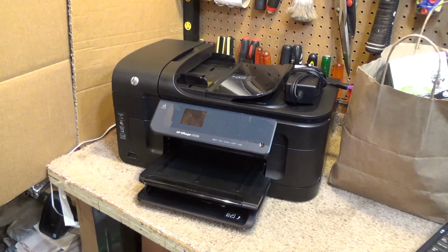It always struck me as kind of flashy and just cheap. Like their laptops, they always had the high gloss finish that got scratched if you put a piece of paper on top of it. I just never really cared for this stuff, but for free there's no complaining to be had. From what I understand, some of the office line stuff is still okay. They used to make really good printers, back in the early 2000s. That stuff was solid, but I wouldn't buy one of their things from today.